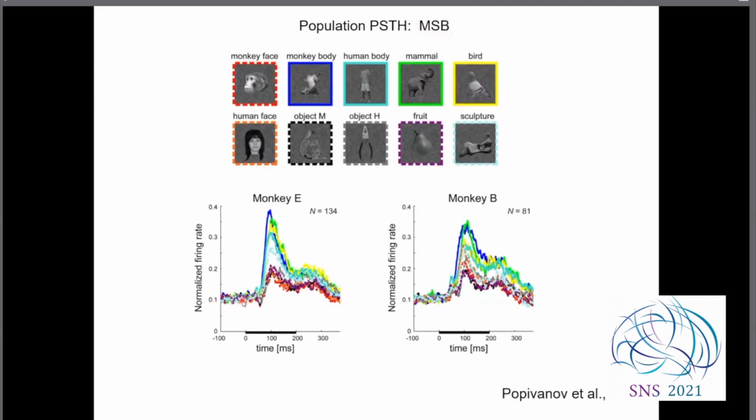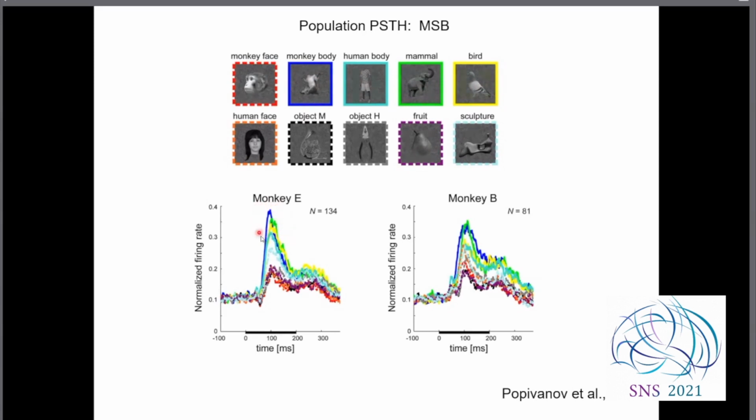This is a population peristimulus time histogram. So this is onset of the stimulus, this is the offset of the stimulus, and this is normalized firing rate. So for each stimulus, basically, we divide the response by the maximum response of the neuron to the set of stimuli. And then we average across the different categories. And so the blue to yellowish one here, blue to green to yellow, these are the object categories.